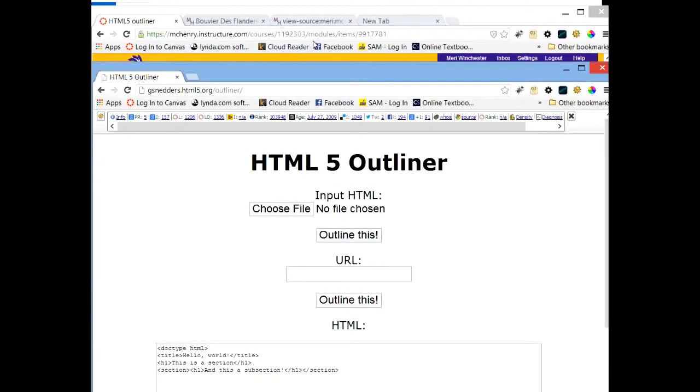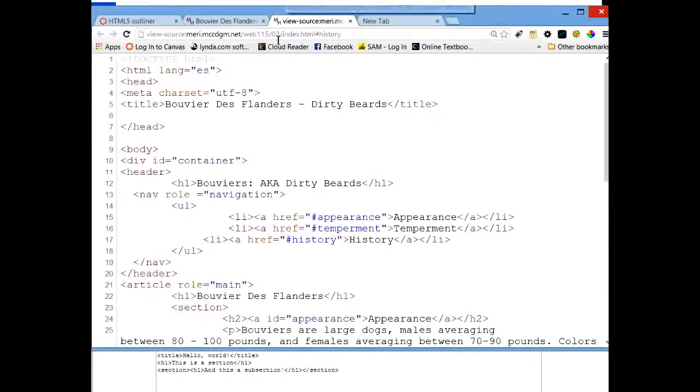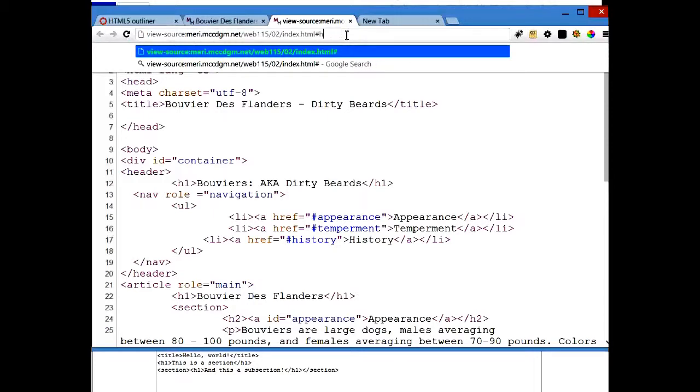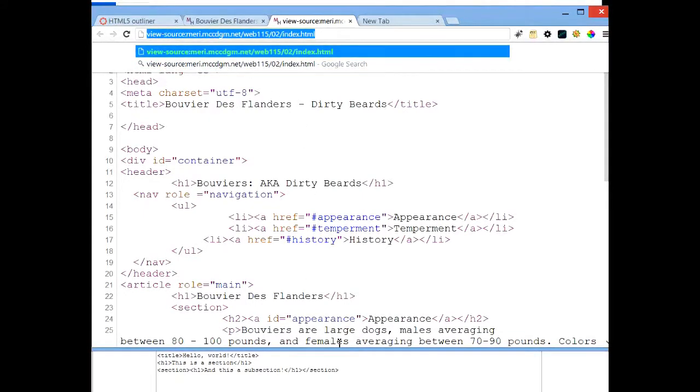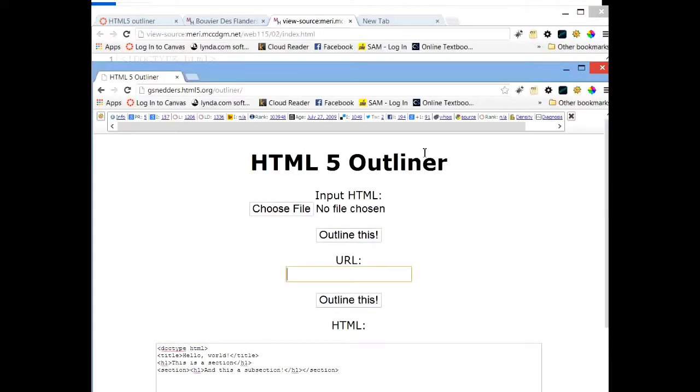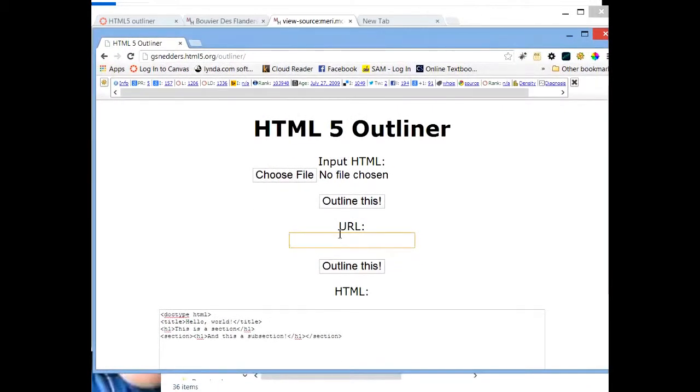And what I'm going to do is after I've uploaded my page, I'm going to copy this. I don't want to include the hashtag with history. I want the whole page, not just that section. So I'm going to copy this and I'm going to paste that here and choose outline this.